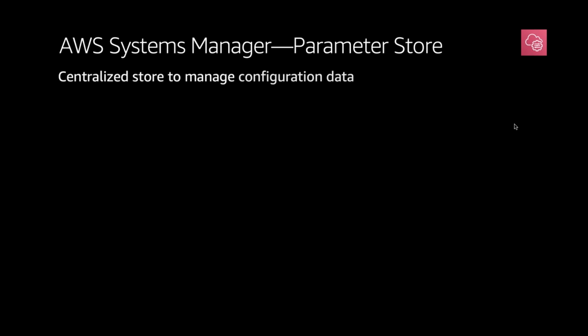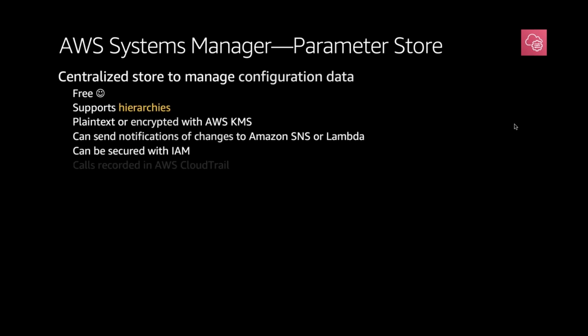That's probably not ideal. So what you want is a mechanism to share these kinds of parameters across multiple functions. There is a way to do that, and this is actually one of the very few free services of the AWS platform. It's called Systems Manager Parameter Store. In this service, you can store parameters. It supports hierarchies, so you can have something like /myapplication/database/dev, and in that path, you can store multiple parameters like username and password and whatnot.